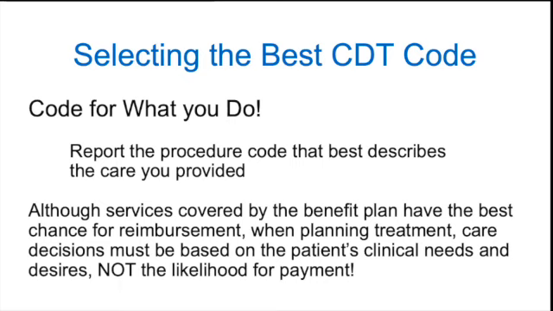For example, if a patient has incipient decay on the occlusal surface of an adult molar about an existing sealant, and you lightly clean it out and touch it up with resin sealant material, in that service, you would code D1353, sealant repair per tooth, and that is reported on the claim, even though it may not be benefited by the carrier. In this case, you should never select a code for a restorative procedure such as D2391, resin-based composite, one surface posterior, with the reasoning that it's more likely to get covered, so that's the code you want to report. Again, record and report for what you do.